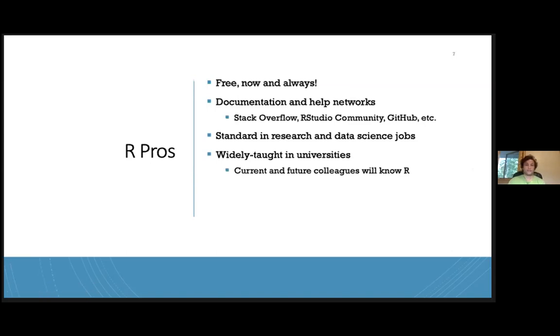I think that it's pretty safe to say that your current and your future colleagues will know at least a little bit of R, or even become domain experts in it. As a little bit of an anecdote to that, the Berkeley Data Science program, and I believe pretty much all their data science courses, are now taught in R, and Berkeley is the largest pipeline of clinical research coordinators coming to the MAC. So that's definitely something to keep in mind about the skills of your future colleagues and research coordinators that you hire.